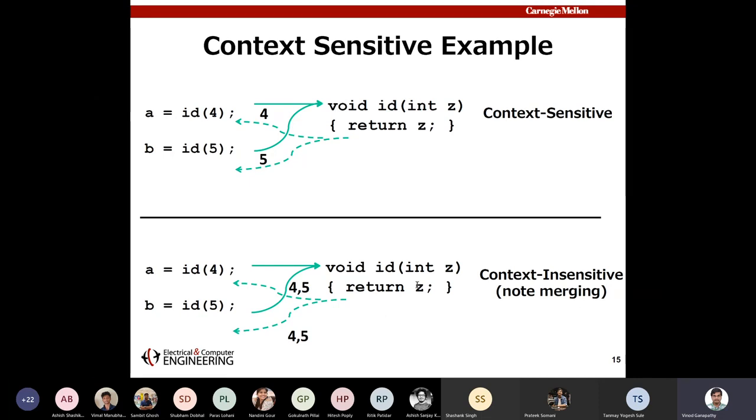But even if you didn't have recursion, inlining is not always a good idea, because you'll potentially have to create an exponential number of copies of this function, exponential in the depth of the call graph. In this particular case, I'll have to create two copies. But let's say ID has another function that it calls, called foo. I will have to create 4 copies of foo if ID calls foo twice. And it keeps going. So if I have a call graph of depth n, I will potentially have to create exponential in n copies of a function at the leaf level to implement inlining.